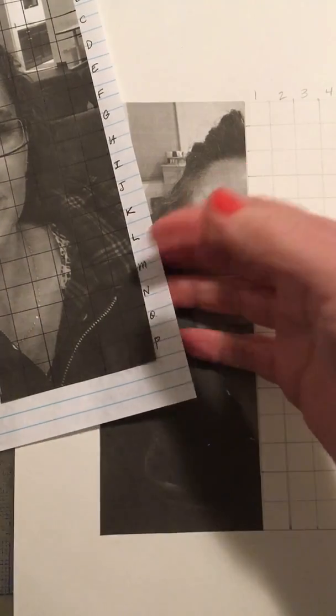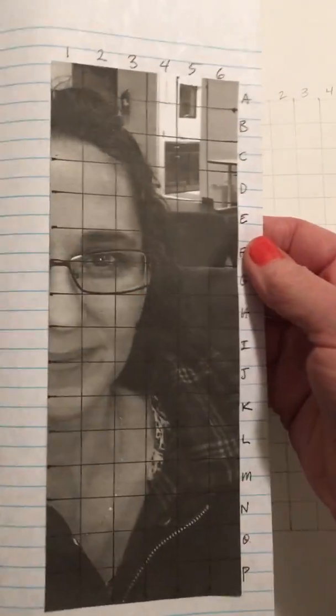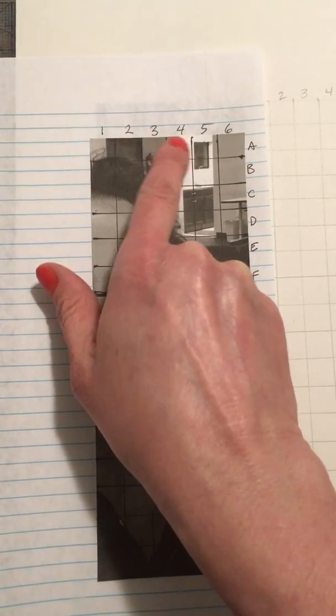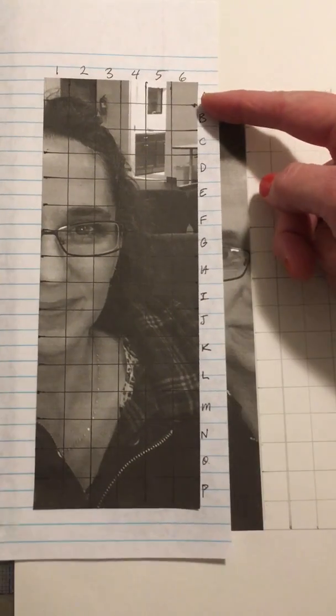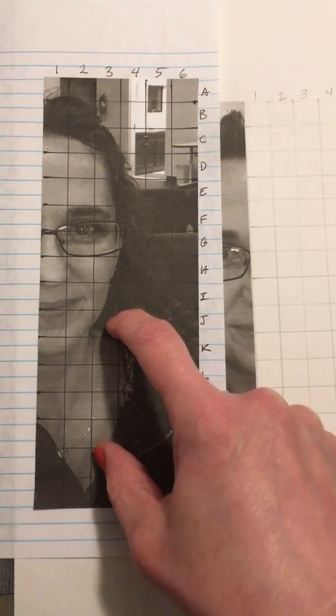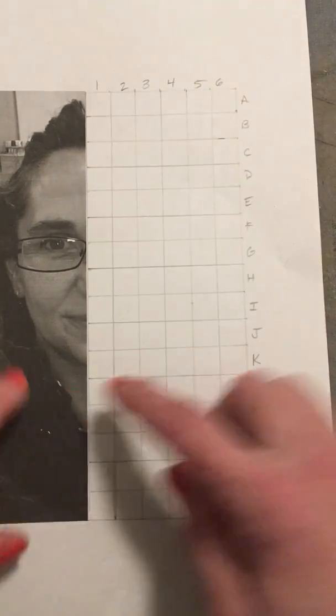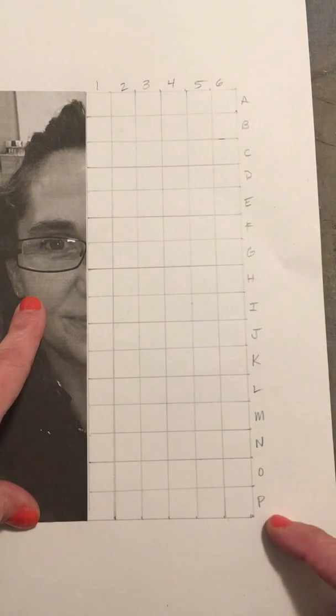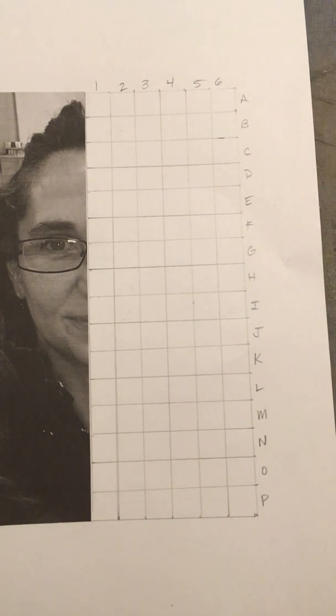For this final stage of setup for our grid, what we're going to do is glue this gridded piece onto some sort of throwaway paper, either notebook paper or a piece of copy paper. And we're going to number the squares at the top and letter the squares on the side. We're going to do that on this photo grid, and then we're also going to do it on the grid that we're attaching to our face. So it's numbered at the top, it's lettered to the bottom, and mine go quite a ways.